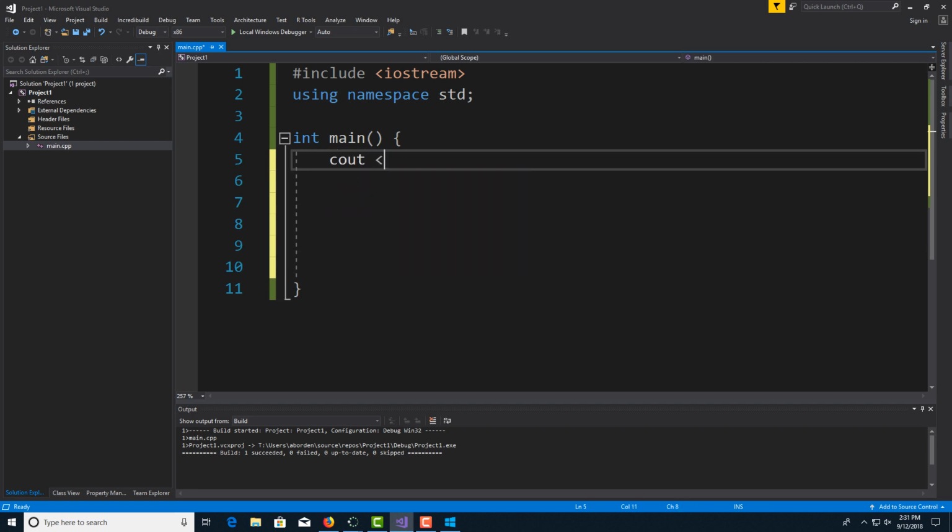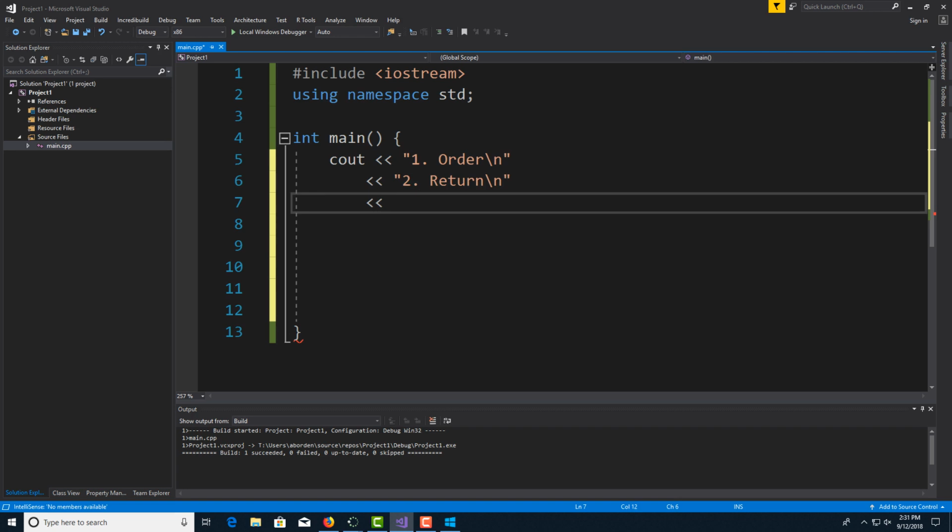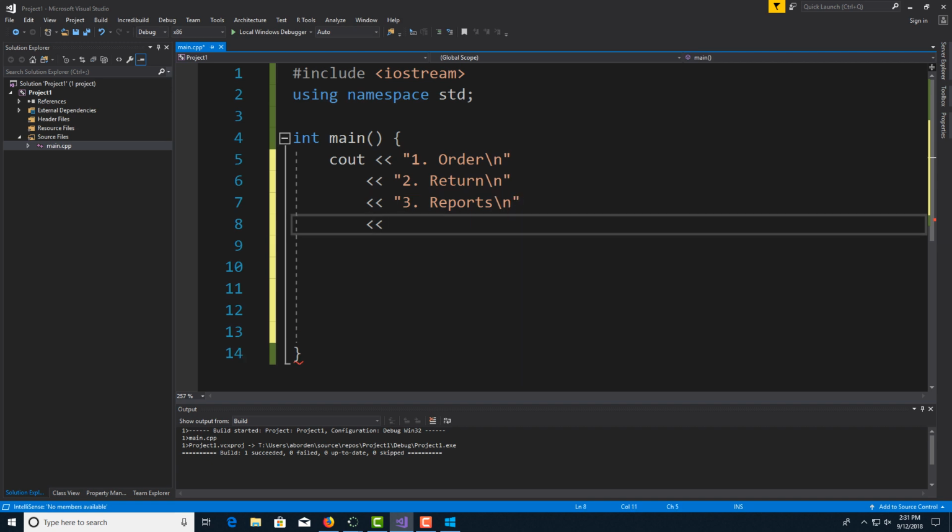We talked about having a menu system. You could do like order, return, reports, exit.